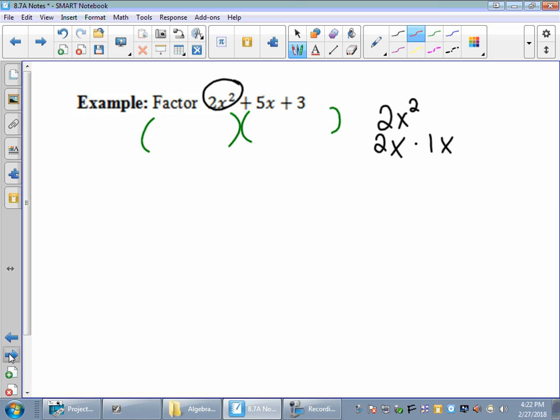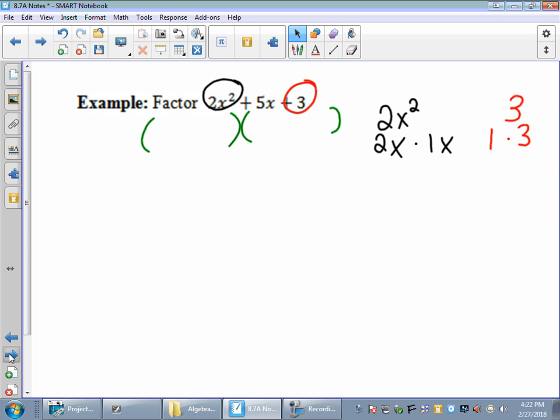Let's go to step number 3. Step 3 says take your last term. In this case, it's a positive 3. Again, I'm going to write that off to the side so I don't forget what all of my factor pair options were. 1 and 3. What are two things that multiply together to give me 3? Well, I know 1 times 3 is. Anything else? No, 3 is a prime number. So for this exercise, it's pretty short, and guess and check can be a pretty quick method to go through.